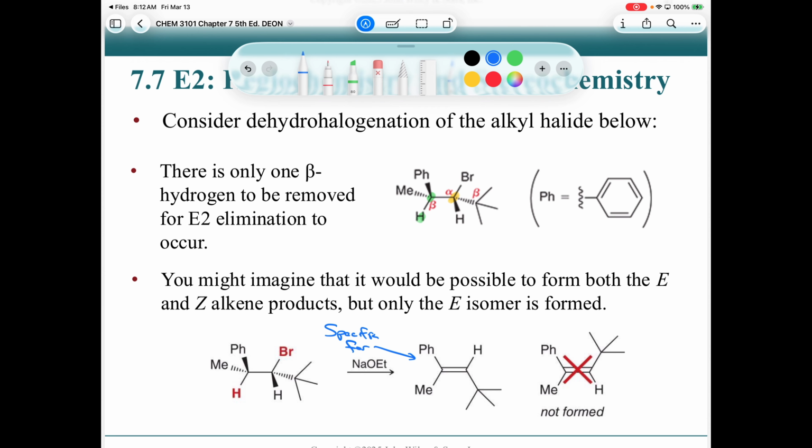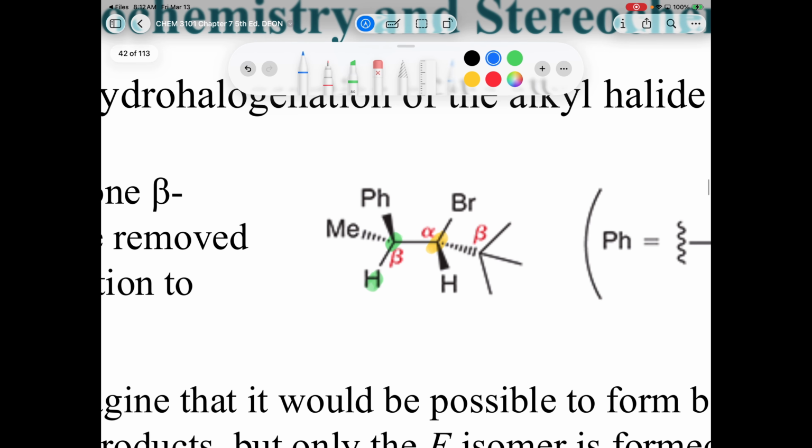Now, if you're very astute, which I know you all are, I'll tell you the Sparks Notes version of it first, then I'll get into the nitty-gritty. The idea is this. When you eliminate the bromine and the hydrogen, in an E2 reaction, we're going to strip off this hydrogen, the leaving group is going to leave, and we're going to form a pi bond here. The hydrogen and the bromine have to be in the same plane, right? You notice that neither of them are on dashes or wedges. They're both on plain lines. That means they're in the plane of the page or the screen. They're all in the same plane.